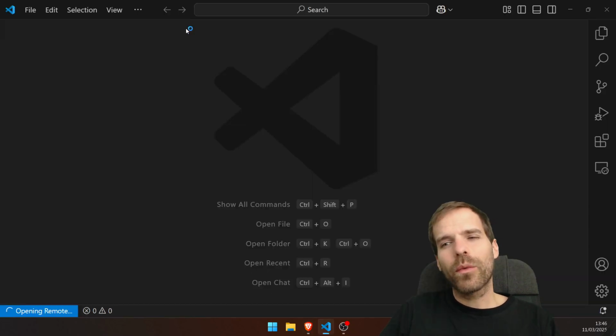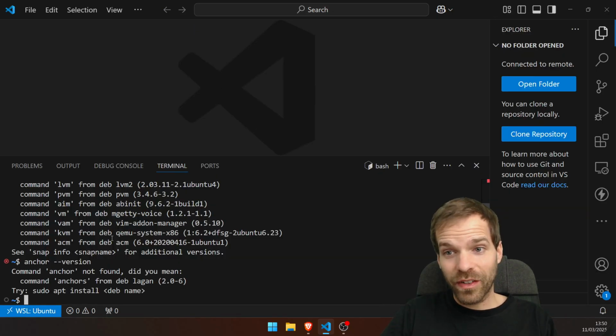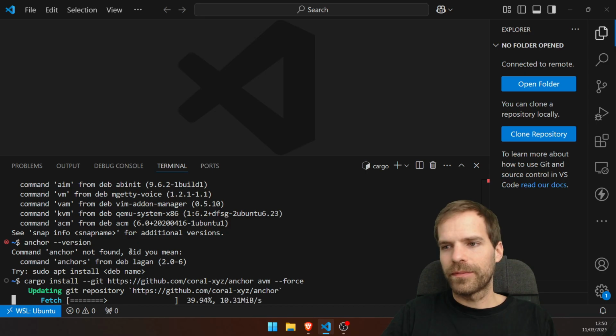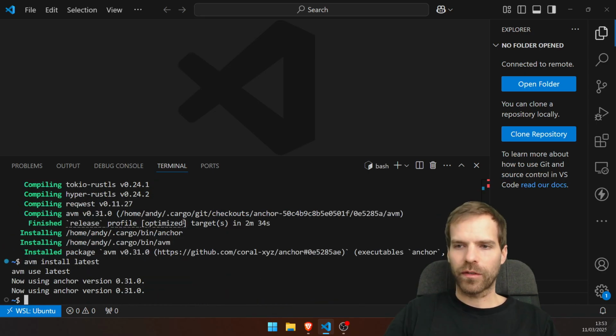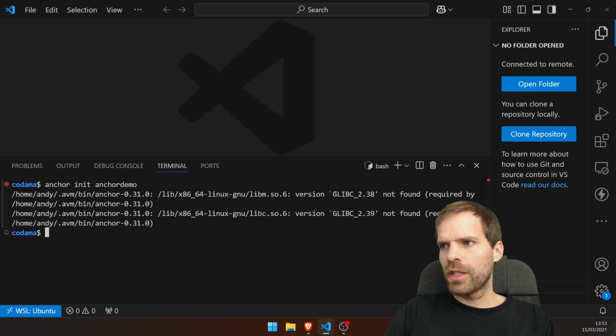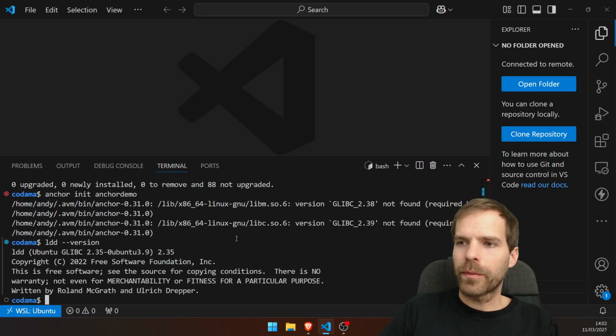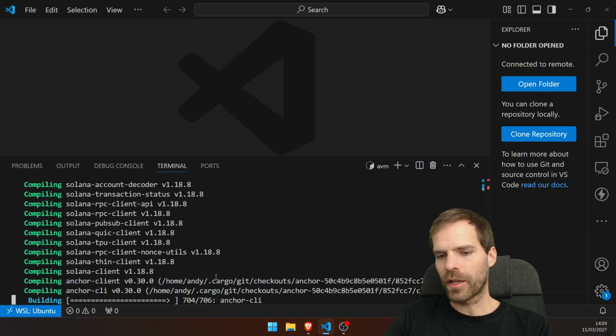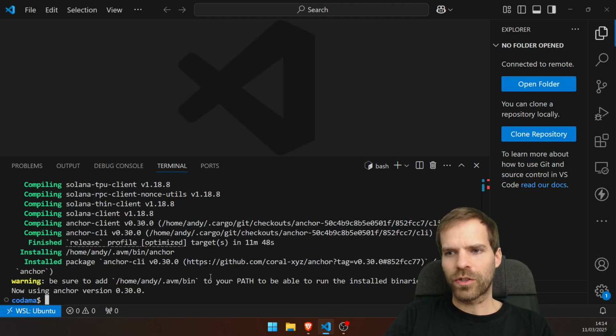So let's do something that we haven't done in a while. Write an Anchor program. I don't even have Anchor installed on this computer. Well, time to get it then. Perfect. So, anchor init glib. Before I brick my operating system, I'm just gonna downgrade Anchor. Let's try 0.30. Okay, there we go. Now using Anchor version, perfect.